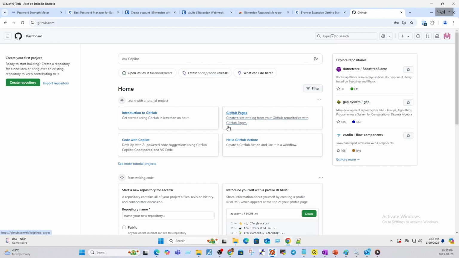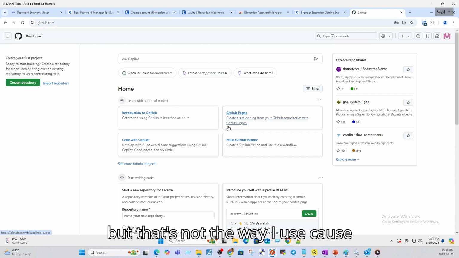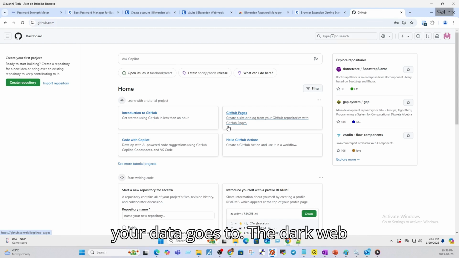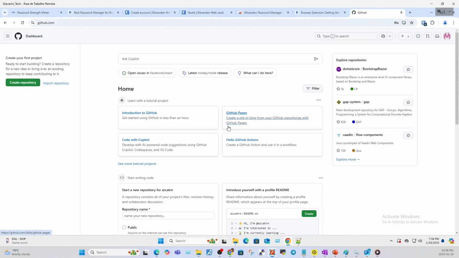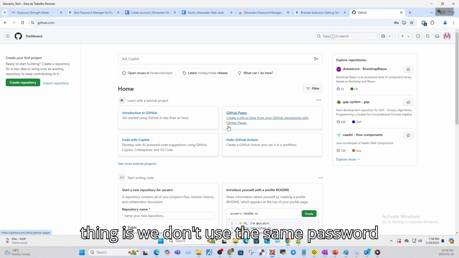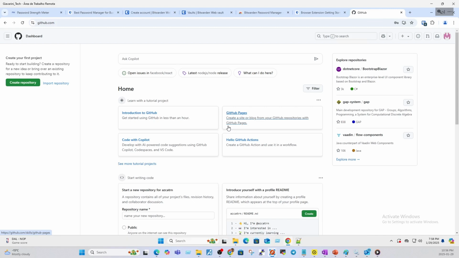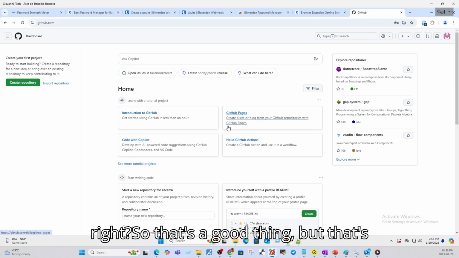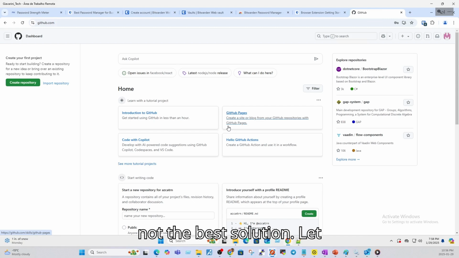That's the easy way, but that's not the way I use, because if Bitwarden faces a data leak, your data goes to the dark web and someone is going to take your data and try to access your information. The good thing about using the password manager is that we don't use the same password for multiple accounts. We have specific passwords for specific accounts, right? So that's a good thing, but that's not the best solution. Let me show how I use this.